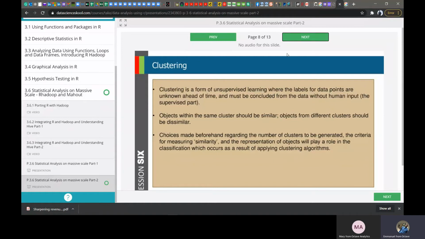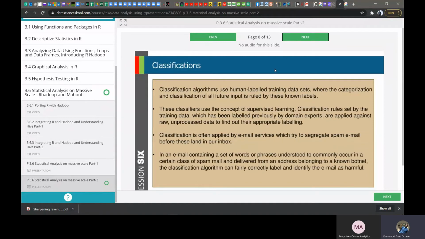All right, now I'm talking about classification. Classification works according to human-labeled training data sets. This is a kind of supervised learning, where the categorization and classification of all feature inputs is ruled by these known labels. So for example, based on a particular data set, let's say scores from an exam, you already have a label in the form of score.